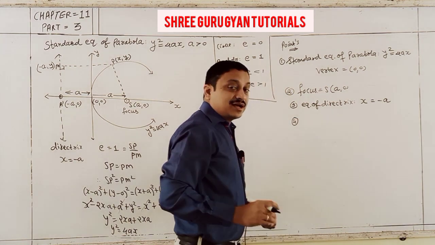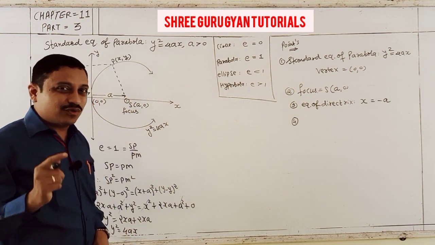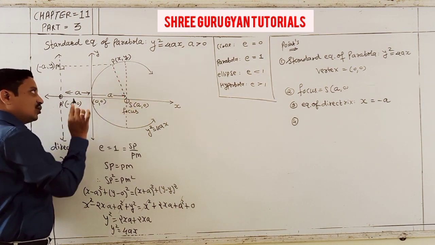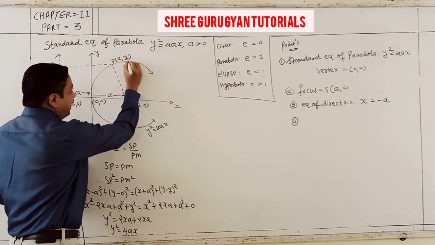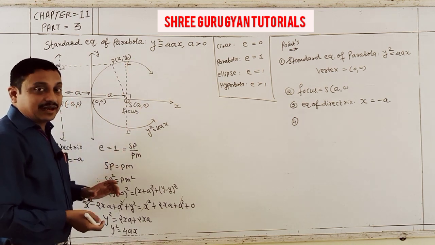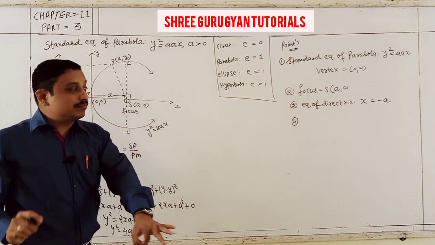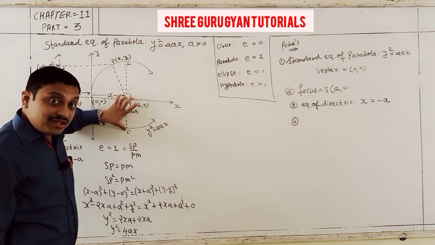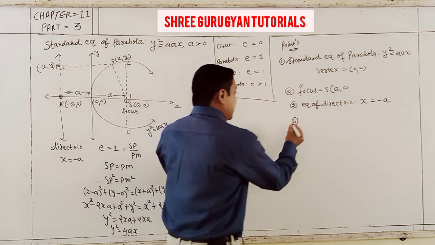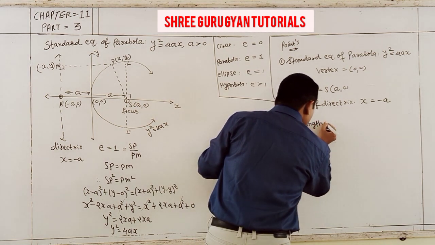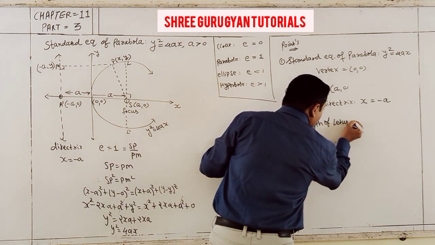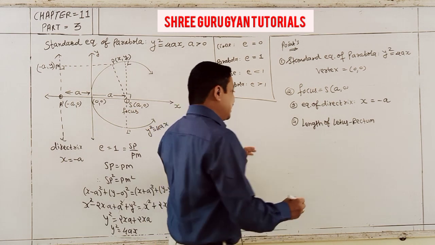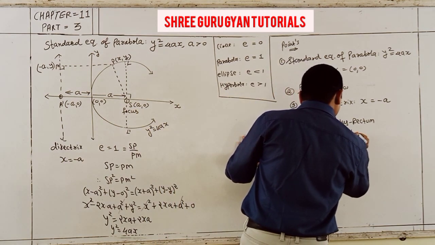And fourth, now I go to the latus rectum. One more word coming here. The perpendicular through the focus makes a 90 degree angle, L and L dash. Again, repeat. Latus rectum means L to L dash, exactly making 90 degrees with the focus. So here the length of the latus rectum, in shortcut LR, the length of latus rectum LL dash is 4 modulus a.